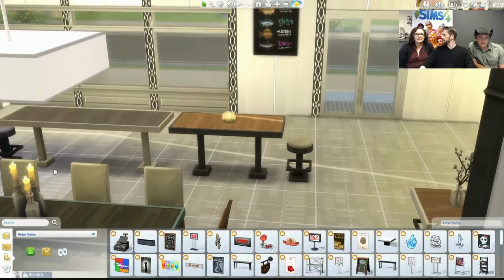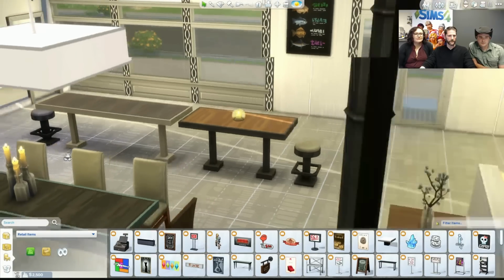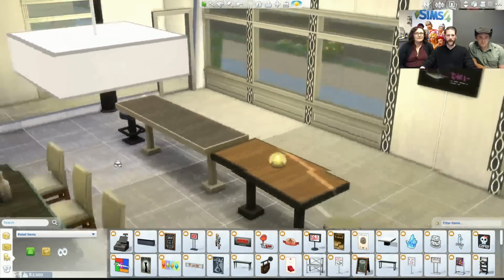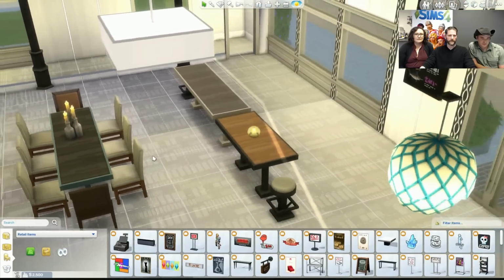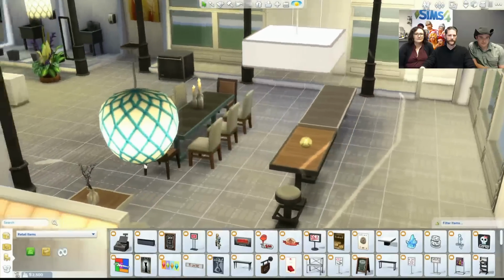In fact, I think a question that was asked is how many Sims can actually sit at a table at a restaurant, and the number is 8. You can fit a group of up to 8 at one table. In fact, there you see it, 8 chairs.